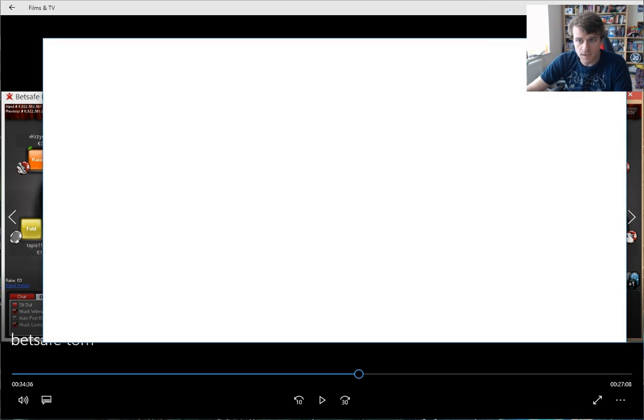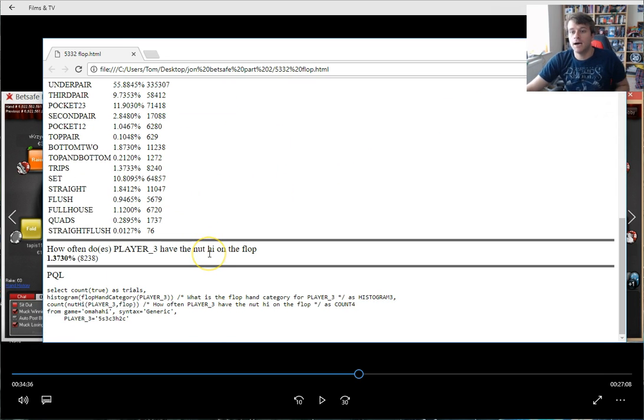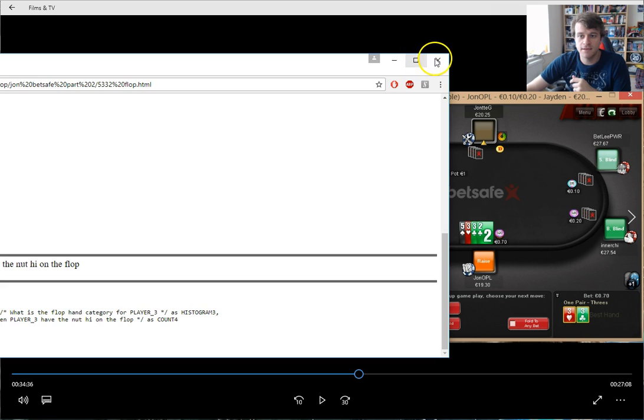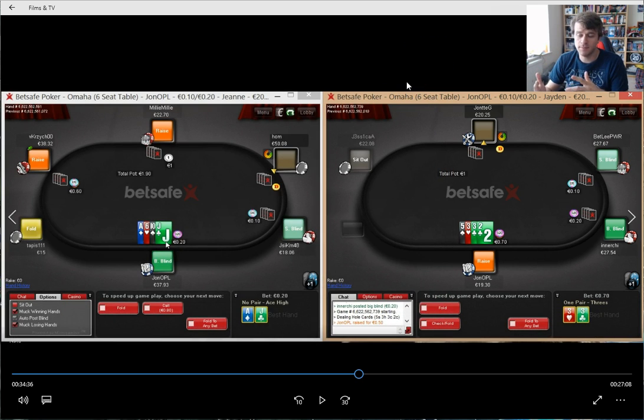Very similar results here, but we asked how often we make the nut high on the flop, and it's an even lower percentage. It's just under 1.4%. So we can conclude that the hand doesn't have front end nuttiness, and that's a reasonably logical conclusion, because we're never going to make top set with it, and it's very unlikely that we flop nut straights, etc. So the hand doesn't have front end nuttiness, the hand doesn't have rear end nuttiness. So effectively, we're never going to make the nuts.